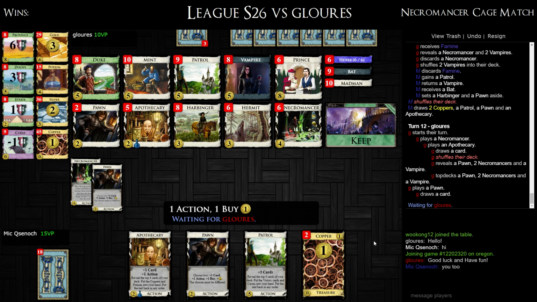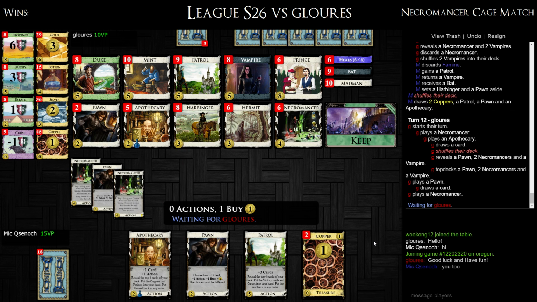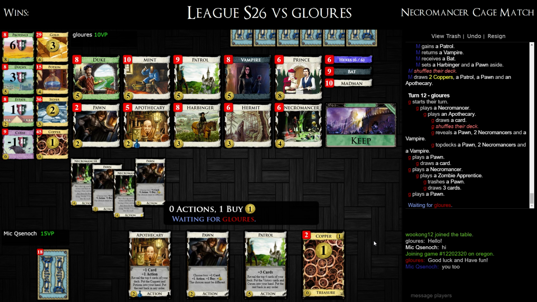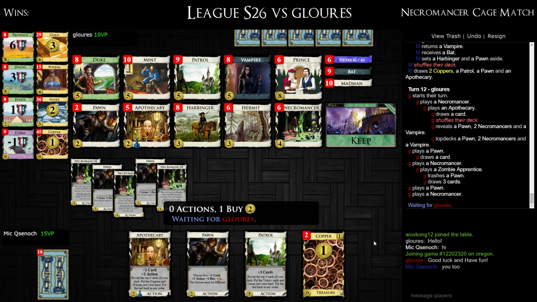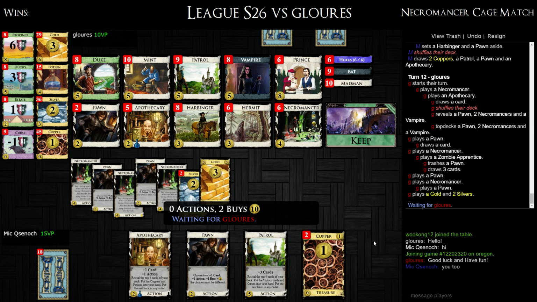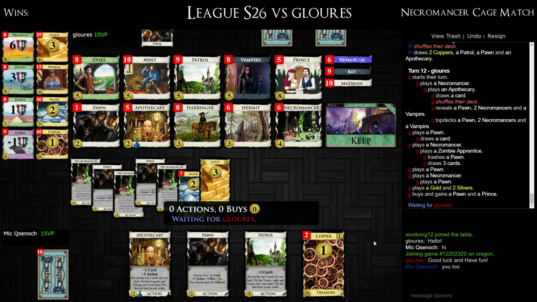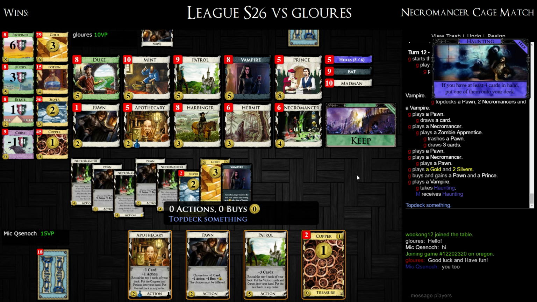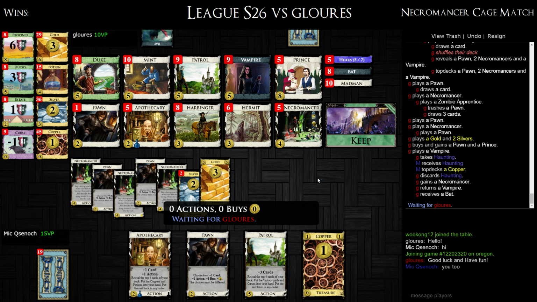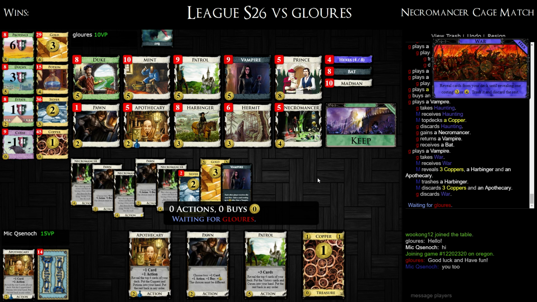So I guess you don't want to get in a position where you can't pursue the variety of points that are available here. Well, this doesn't matter. Not particularly. And I lose a Harbinger, but that's fine.